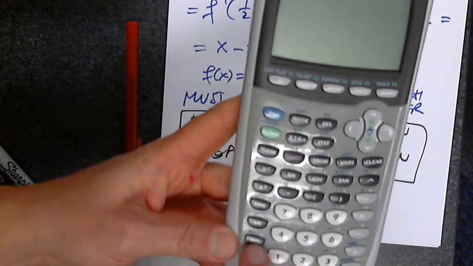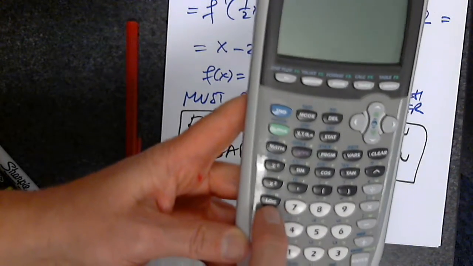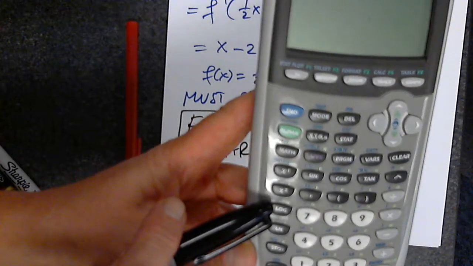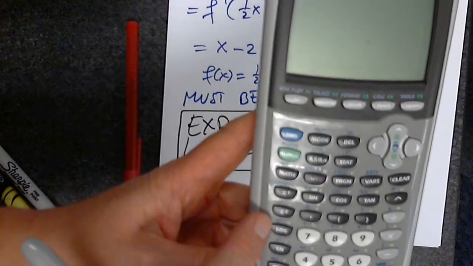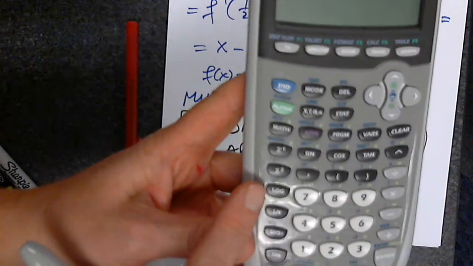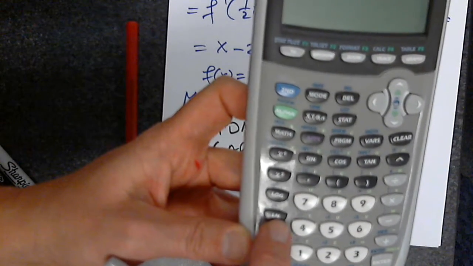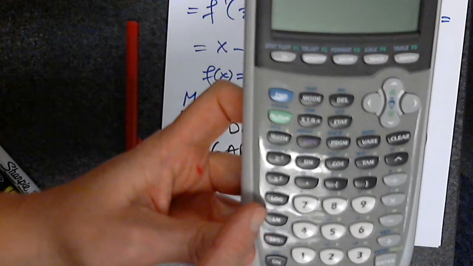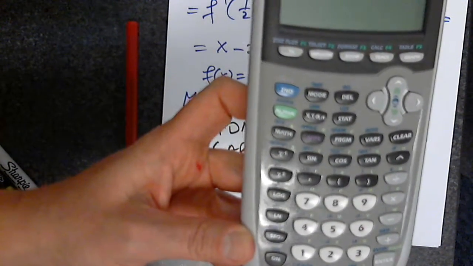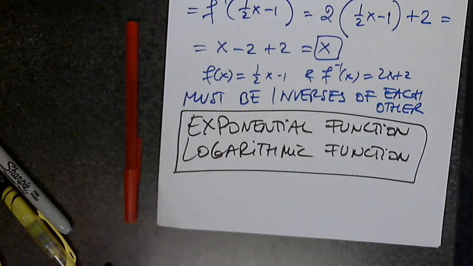If you look at your calculator, you will see log, which is a log function, and right there in blue, or maybe yellow, I'm not sure how you have it in your calculator, you have 10 to the x. It's the same key. They are inverses of each other. Here's another one, ln, which is another type of log function, and e to the x, because they are inverses of each other, exponential and log. So let's talk about exponential first. That's 12.3.